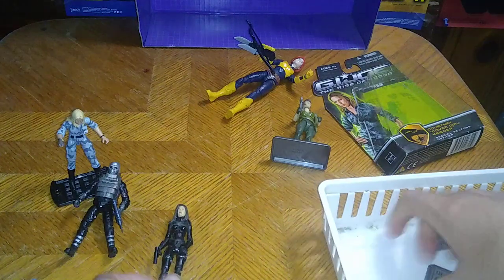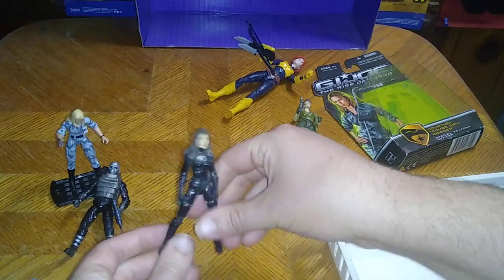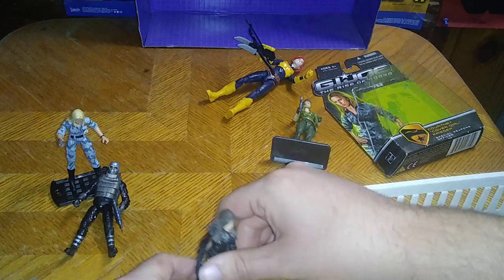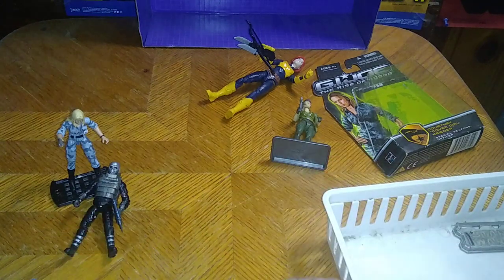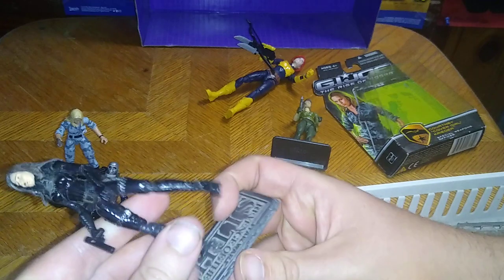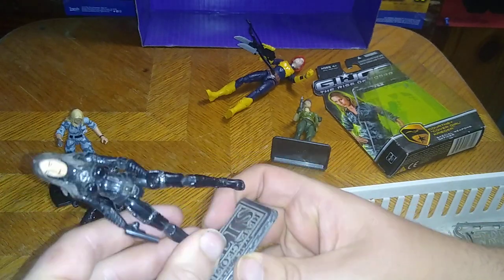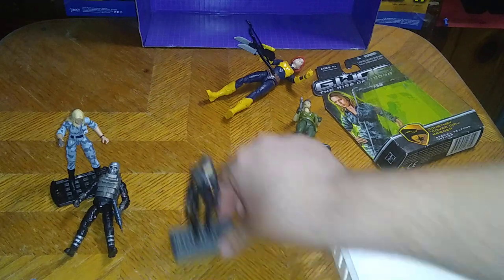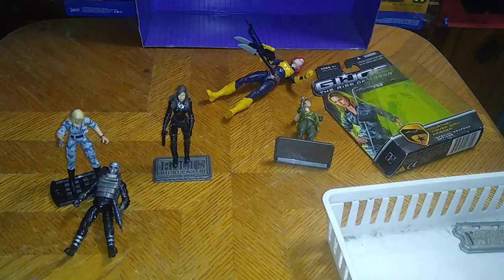But I'm so glad to have these in my collection. Are these worth the money if you can find them? I say if you can find the G.I. Joe Rise of Cobra Cover Girl, she's worth the money. And I've liked her for a long time. And now I got Cover Girl from G.I. Joe in my collection, and I'm so happy to own her. Definitely going to be a part of my collection for sure.